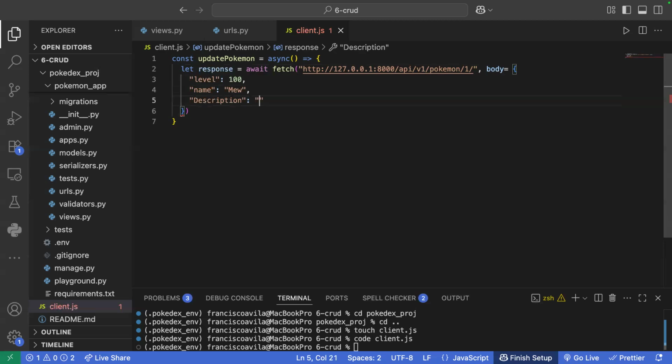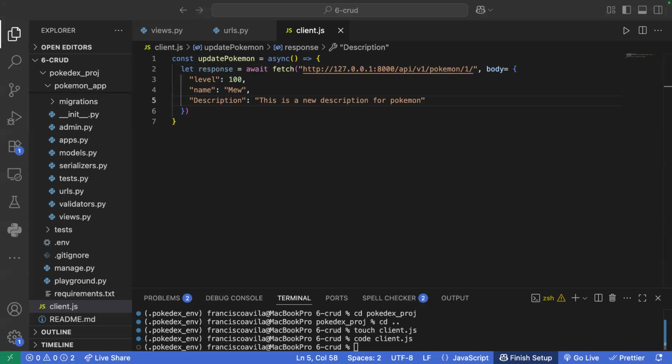Or we can say, this is a new description for Pokemon, and so on. Let me check this real quick. Okay, yeah, so it is body.